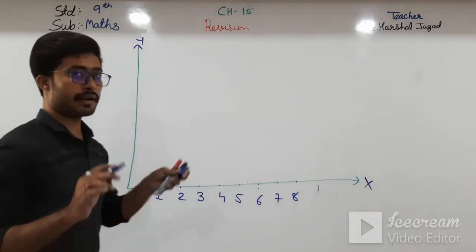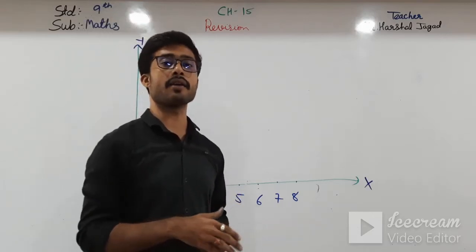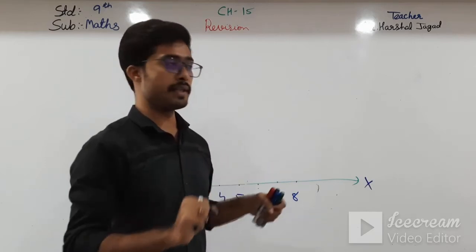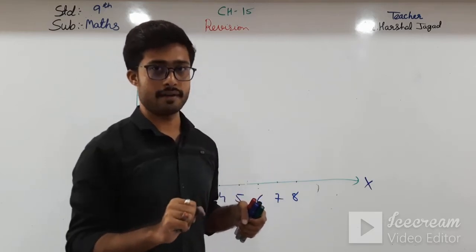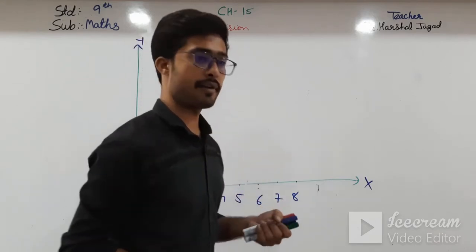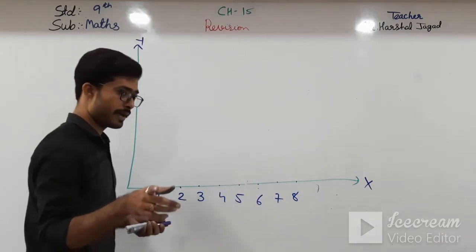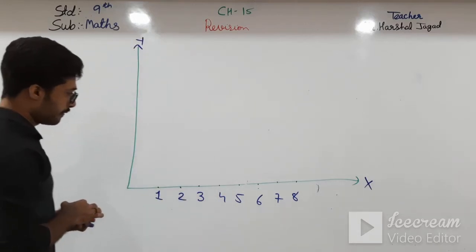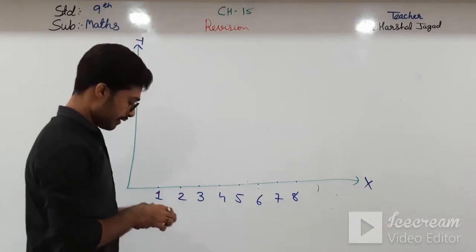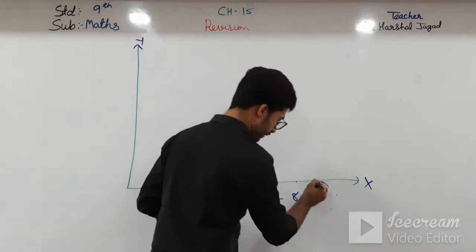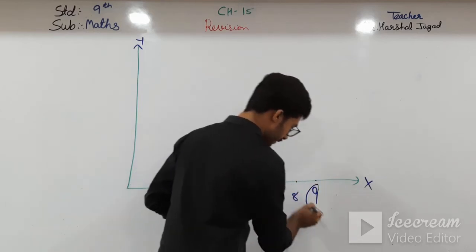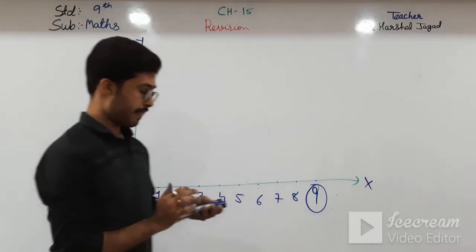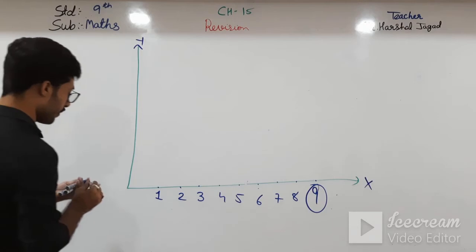So there are 8 riders going on a road trip. Which bike will you take? Bullet? No, you can take any bike. I will take my favorite bike. Okay, you take your favorite bike, and I will take my favorite bike on the travel. We will take 9 bikers, and I am the 9th because my lucky number is 9. So I am the 9th rider, and here are the speeds which are given over here.